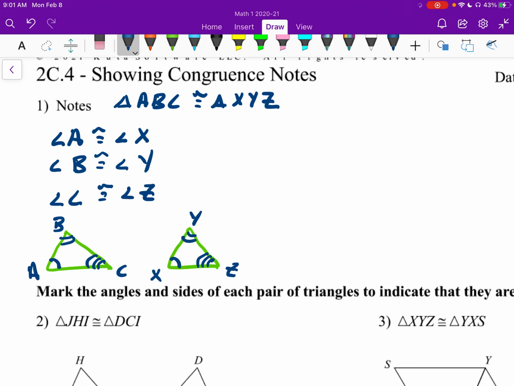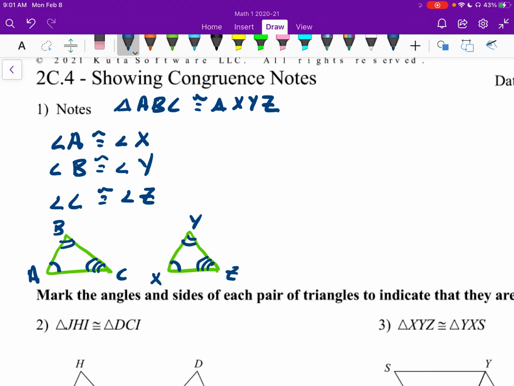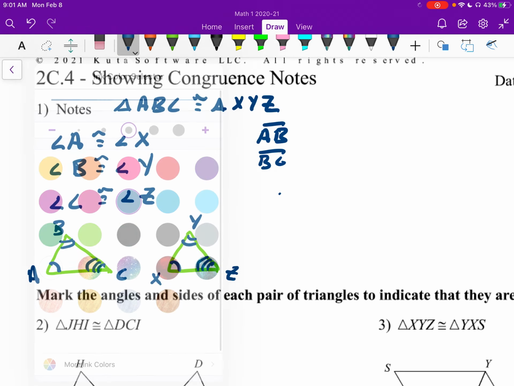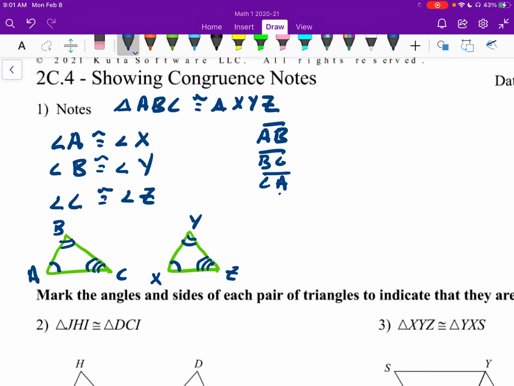Now, another thing this can tell us, it can talk about its segments. So we know that triangle ABC has segments AB, and we're going to put a little line over it to say it's a segment. That's like the side. It has segment BC. So I do the first two, and then the second two, and then I'm going to do the first and the last. Think about it kind of rolling over. So then we'll have CA.